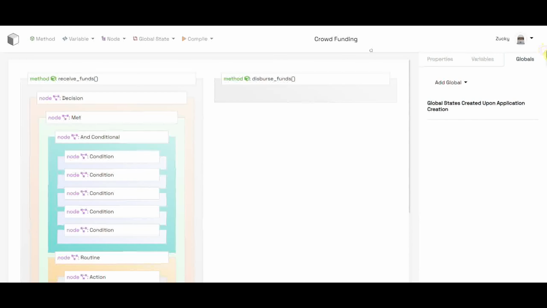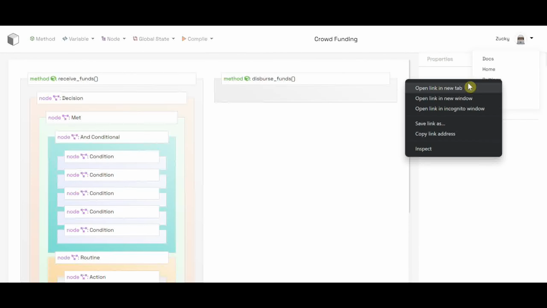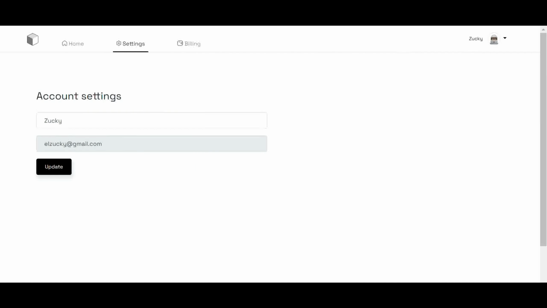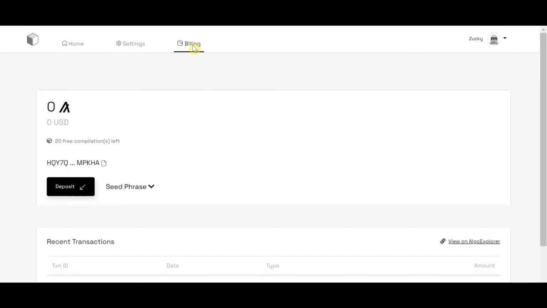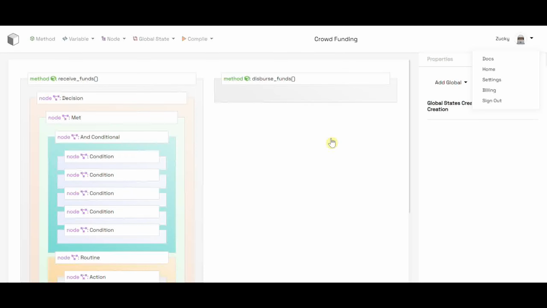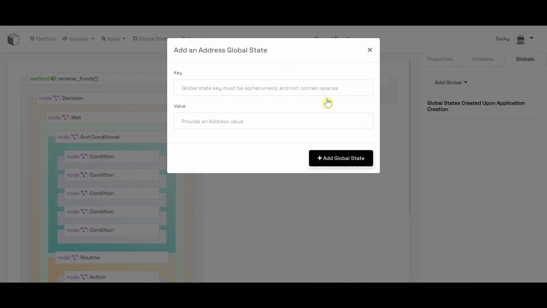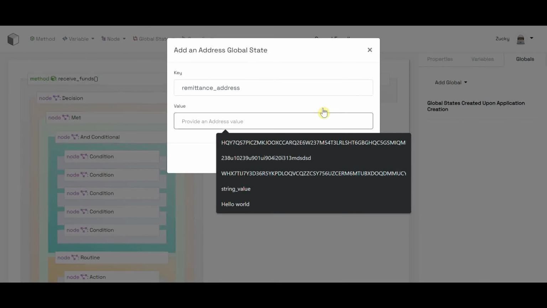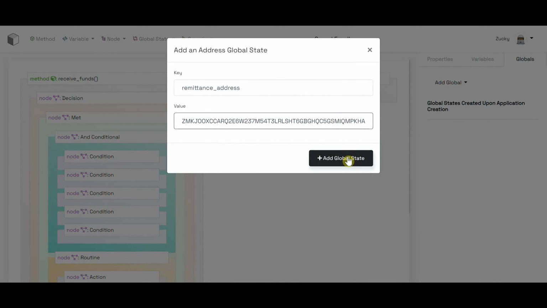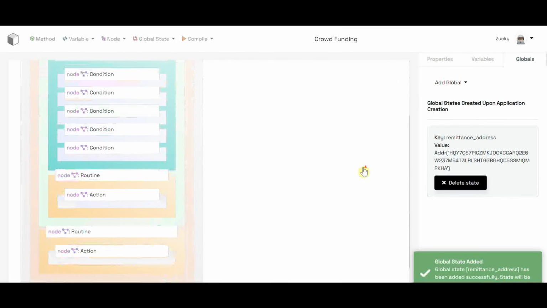So I'll just copy my address in my account, which I would use to add as the receiver of the fund. So what we'll do is to create a global which is an address, and we'll say remittance address. So we'll be using this to actually check when we are doing the disbursement.